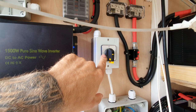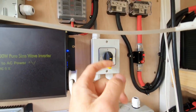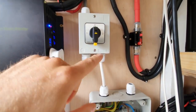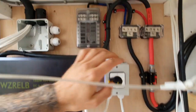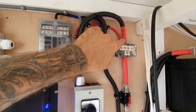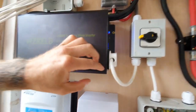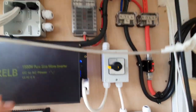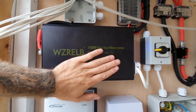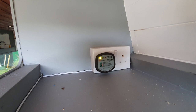Zero is off. On number one, it'll be supplying my 240 volt sockets through the 240 volt mains hookup setup. The cable here goes off to the 240 volt sockets in the van, and if it's on number two, that'll be the supply from my inverter. At the moment the socket is being supplied from the inverter. I've wired the inverter off these positive and negative blocks with 50 mil cable — massively overkill but it's all I had left — and that goes down to the 12 volt connections on the back of the inverter, giving a 240 or 230 volt output. As you can see, we have power on the socket just up here. All good.